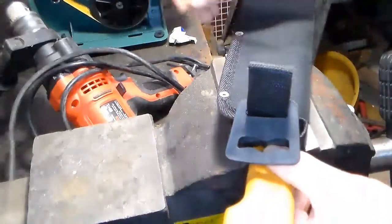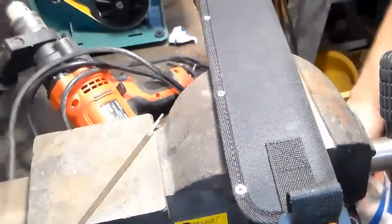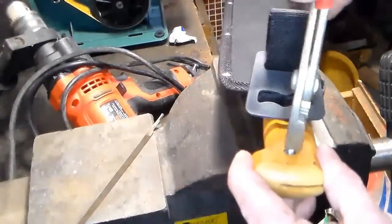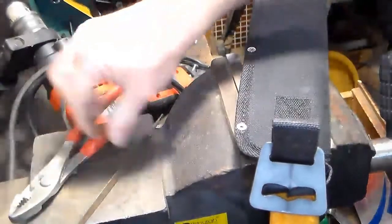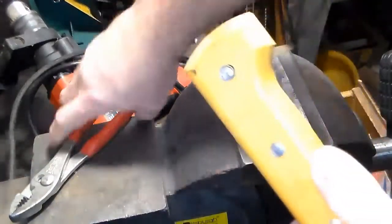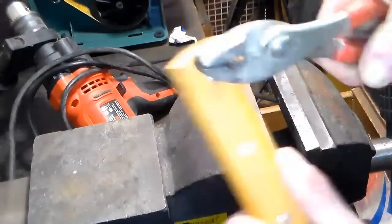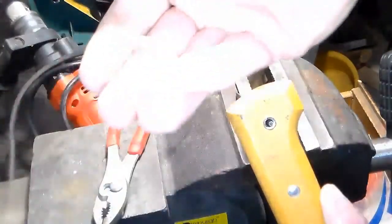And that's wanting to come out. Let's see if I got a pair of needle nose or other pliers. See if I can get a grip on that. Now I broke a piece of it off. I just got to get the rest of it out. There we go. Look at that. See? Got it right there. Grab it with the pliers. There we go. That's what's left of the rivet.